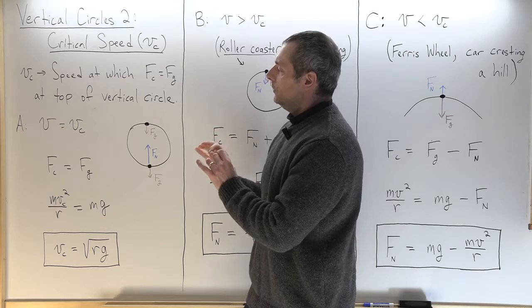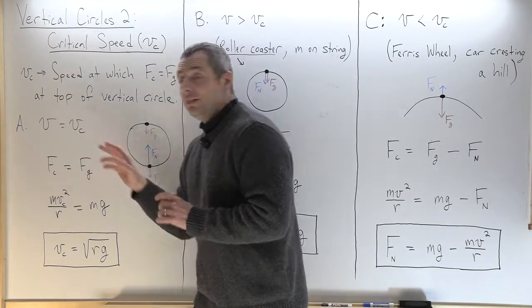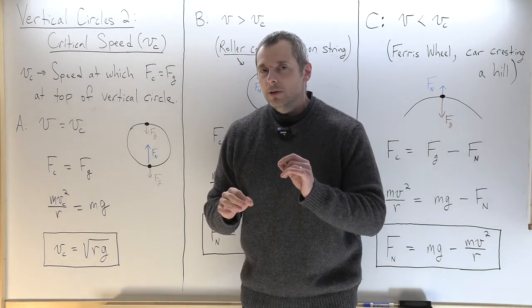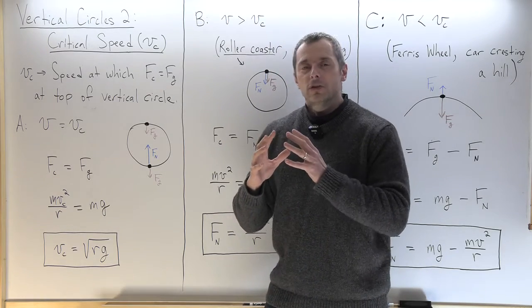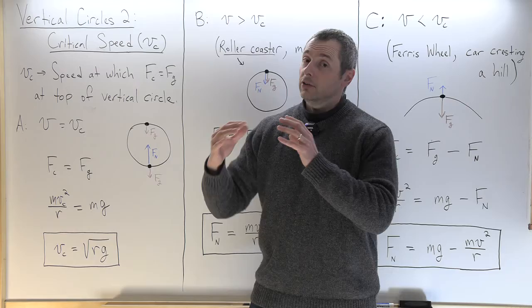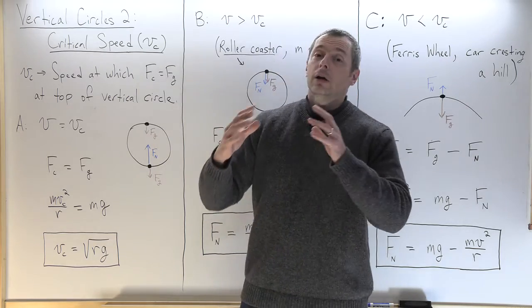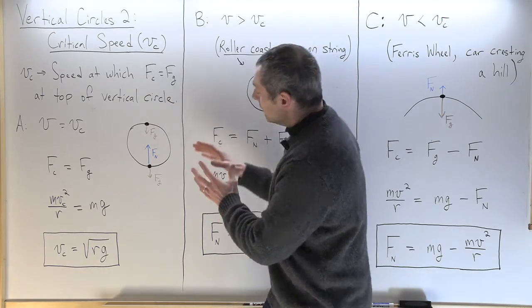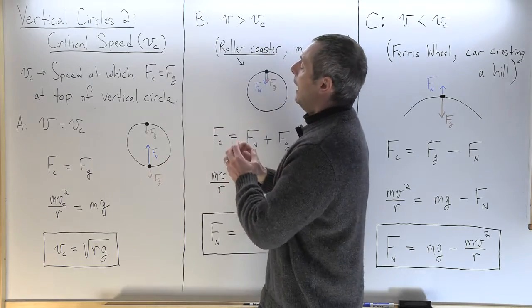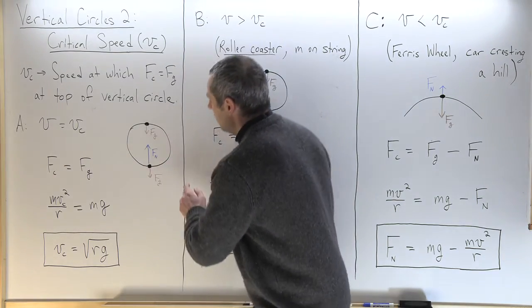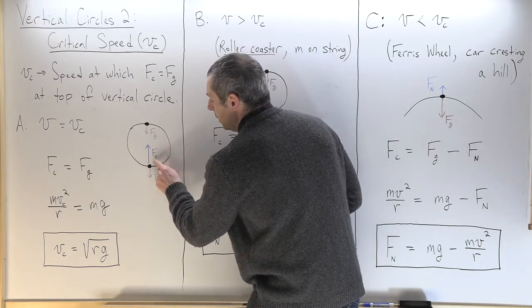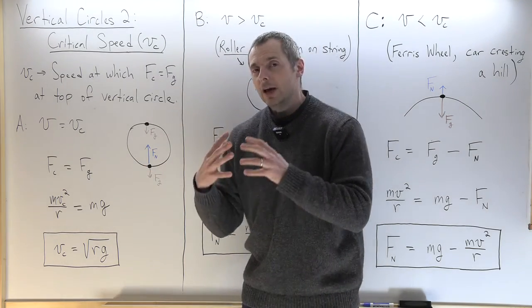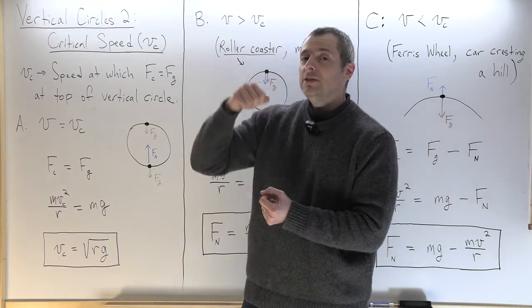So here's the first case. I'm going with exactly the critical speed. What I want to do is analyze the forces so I can calculate what's the minimum speed I need. Less, no circle. More, okay. So here's our vertical circle. We slow the circle down, and then at the bottom, there's always an upward force. Here I'm going to use normal force instead of, as yesterday, string tension.